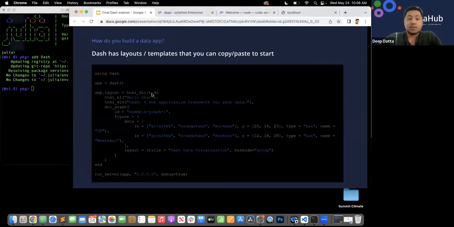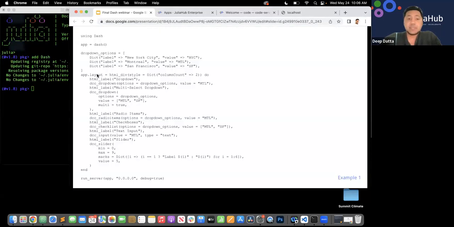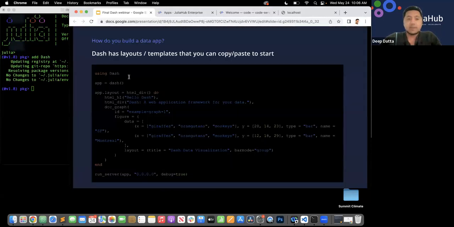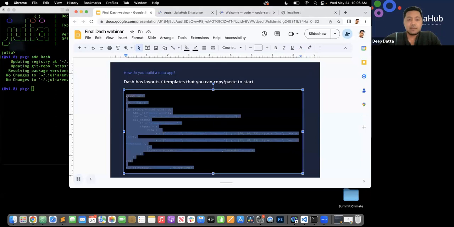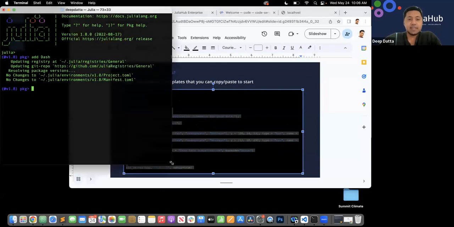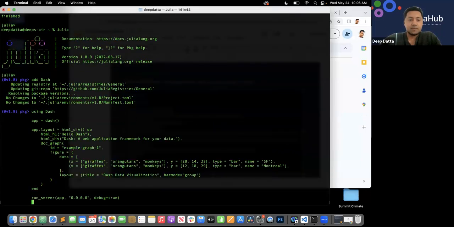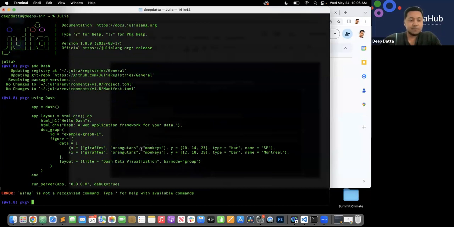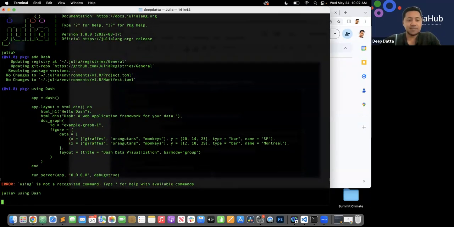So what we're going to do is copy this starter template here and paste it right into the REPL. Oh, and we have to go back to the regular mode in Julia. Okay, now let's paste it.